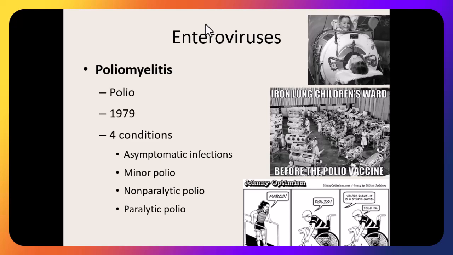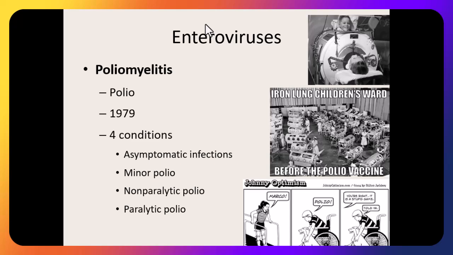Now, I have the date 1979 because we did vaccinate really well that in 1979 used to be the last case in the United States of polio. It's not anymore. But this is why I'm like, textbooks get updated all the time. We now have cases of polio back here in the United States. We never eradicated polio like we eradicated smallpox. We almost did. But we still have polio around.